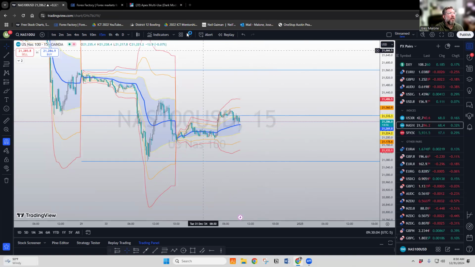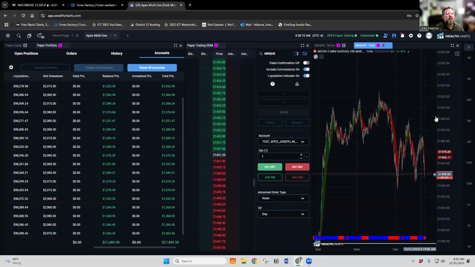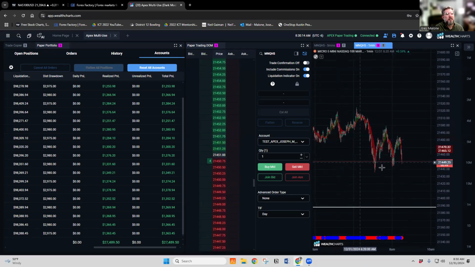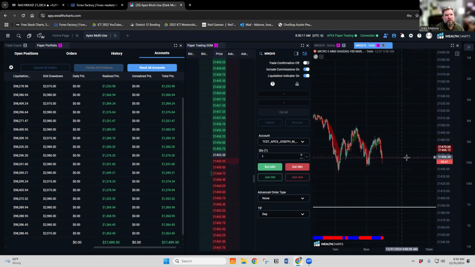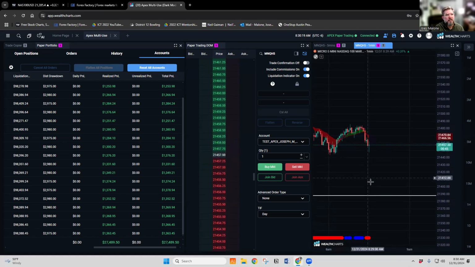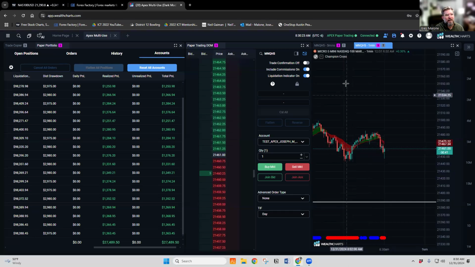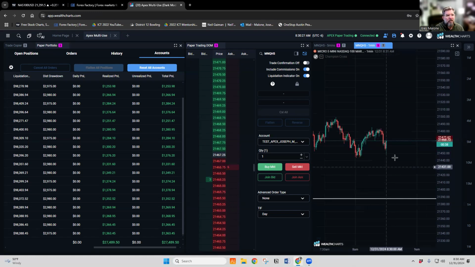I haven't really been using TradingView all that much because this is a good enough chart for me to really get into. I can always add the VWAP. Right now, it's got this champion cross on there, which I usually take off.